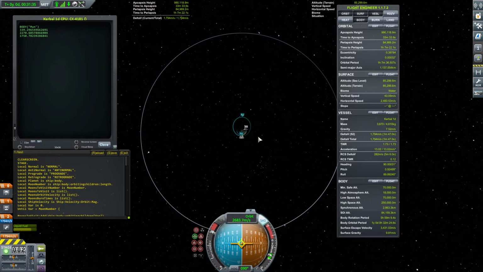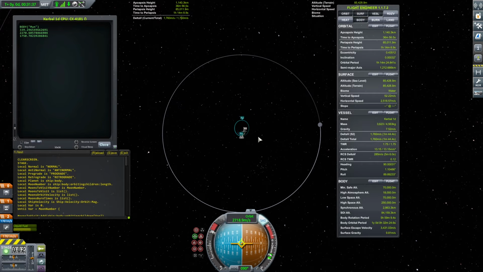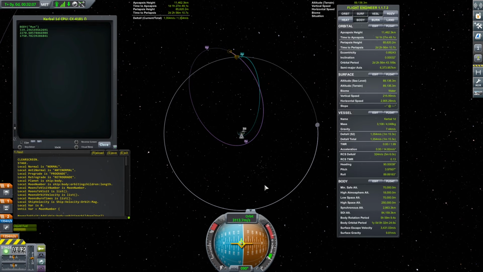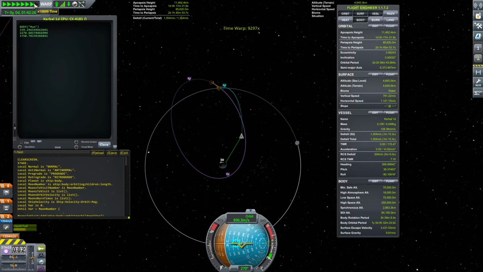Okay, so what is happening now is the Hohmann burn, where it is going to intercept with the moon's sphere of influence. This apoapsis will increase to be about 1 kilometer or so beyond the orbit of the moon. So once we hit that point, it will stop burning, and we can warp ahead.